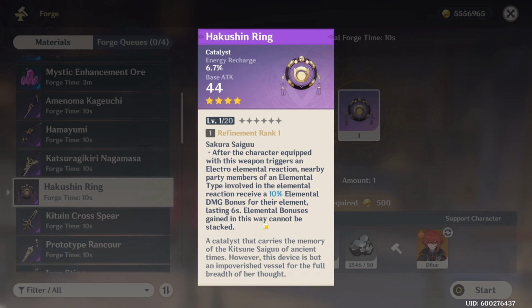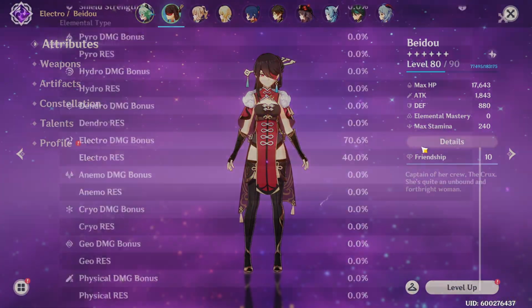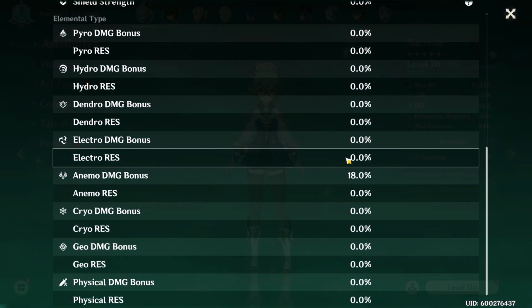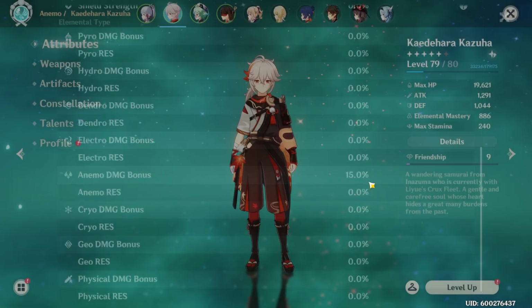So from this weapon's description, it makes it seem like only Electro Catalyst users can really use this, but that's not entirely true. As long as you can reliably create electro-related reactions, you're good. You can use Beidou to apply electro, and then use a character like Sucrose or Ningguang to create swirl or crystallize reactions that involve electro. If you do this, you get a damage bonus to Anemo, Geo, and Electro.